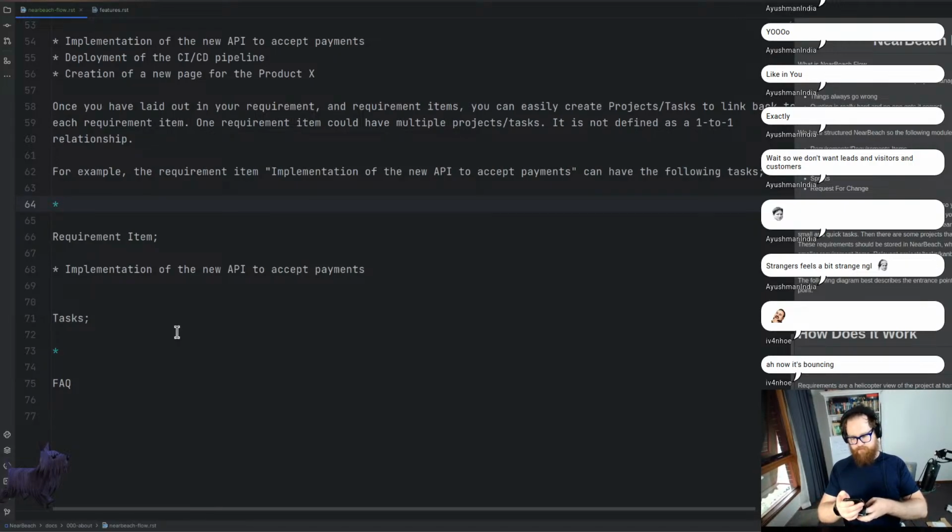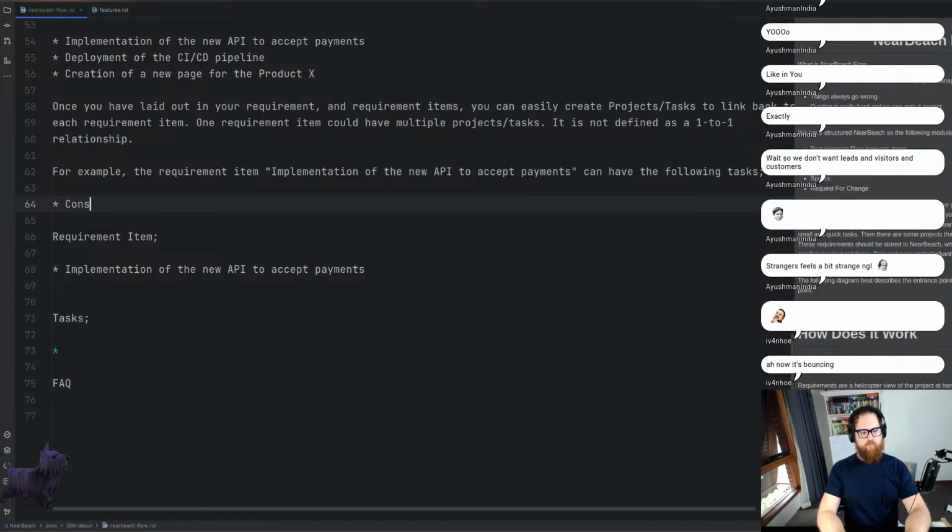Oh, it's my phone. All right. So, one of the tasks might be open up firewall port. No, this is the web API. Assuming it's a web API. All right.